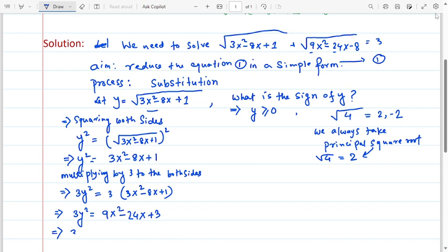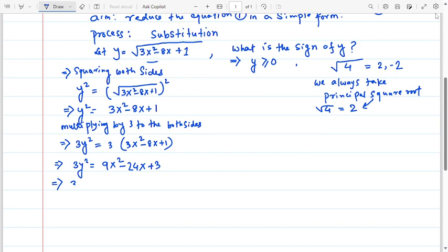The first part of this equation can be replaced by y. But the next part we need to replace by some terms of y. So for that reason we need to do this. What we'll do in our next step, I want to subtract 3 from both sides of the equation.